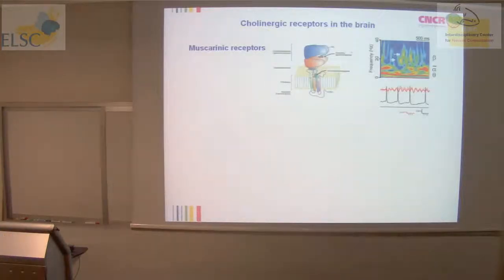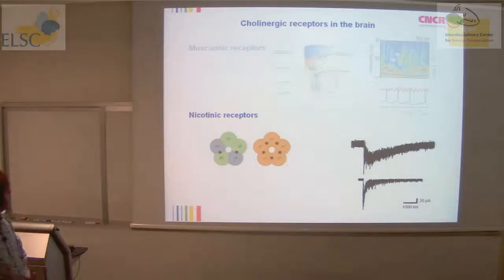Anyway, what kind of receptors do cortical neurons express to sense acetylcholine levels? Of course there are muscarinic receptors. They are G-protein coupled receptors, very well known for network synchronization. Many EEG studies show that the cortex shows synchronous activity at different frequency bands, and acetylcholine plays a very significant role in synchronizing activity in cortical networks. I will not talk about muscarinic receptors, but the other type of receptors are nicotinic receptors, and they are ligand-gated ion channels. There are different types in the brain, and they conduct fast currents in cortical neurons. These currents appear at the time scale at which this fast cholinergic signaling is occurring.